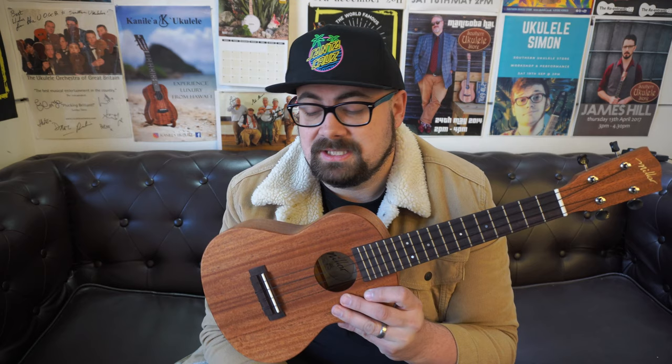The first time they arrived, which was only a few months ago, back in January 2021, I picked one up and I played it, and I just assumed that it would be a £500 ukulele like the other Millar ukuleles made of these solid woods. But no, this ukulele is a fraction of the price of many of the other glossed Millar models. It's very uncomplicated, it's unfussy, it's traditional, and it's just the perfect homage to the early Martins of this world.